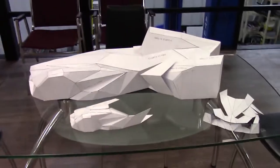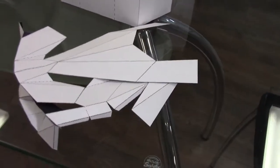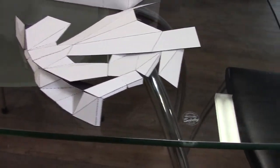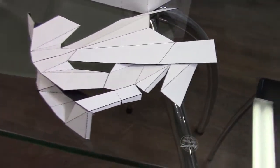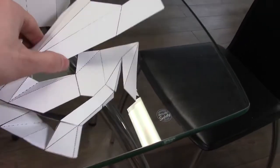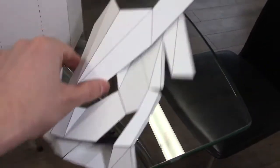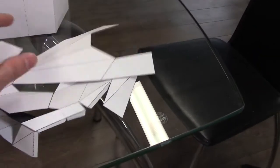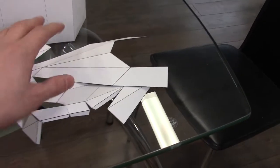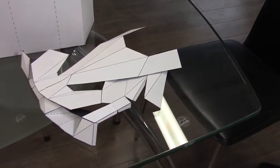So here we've got a few different scale models. Things started off by taking the model as we first had it and bringing that out into a piece of software called Pepakura to try to create all the same different facets on there, which worked out great. As you can see, all the templates worked. However, we got a little flimsiness. Trying to find a point in space and reference for making all these things float and be where we want them to be was very, very difficult.